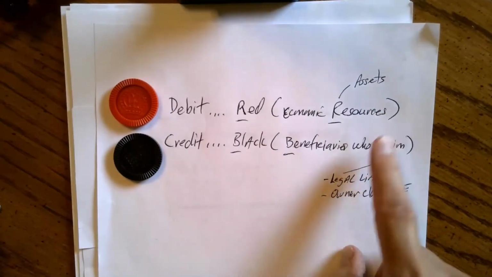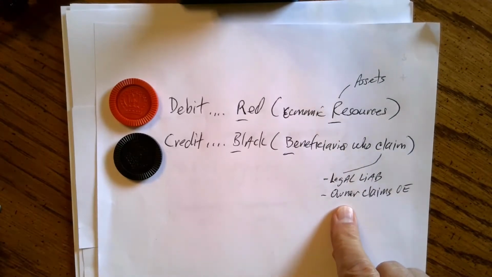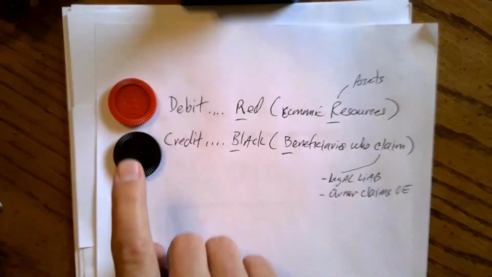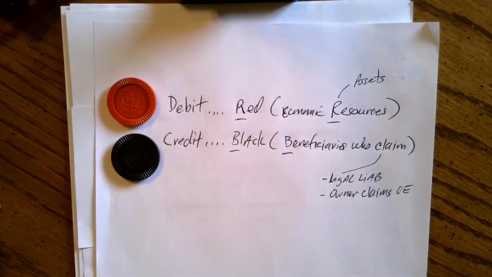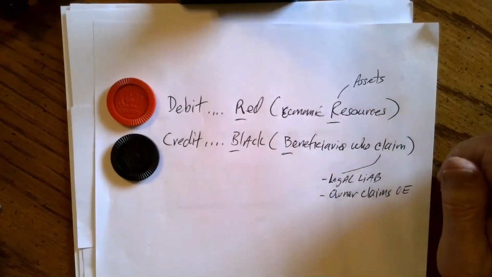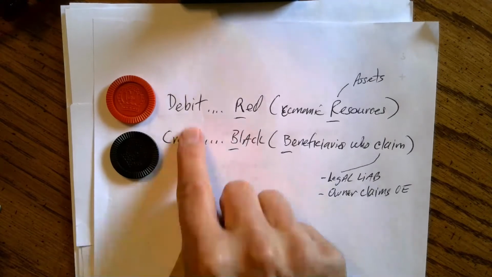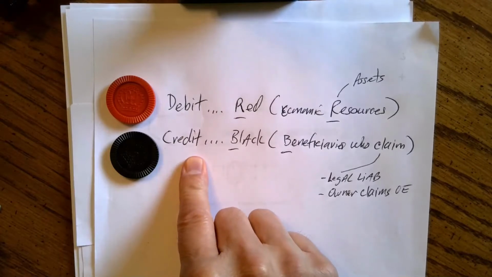Beneficiaries are either legal liability beneficiaries or the owner claims. Again, left-hand side debits dominate, right-hand side of the equation credits dominate as a pull or an economic tension against the assets in a corporation. There's a tension there. And it was a debit and credit terminology that was used by the original documentation 500 years ago and still stands today in modern accounting.